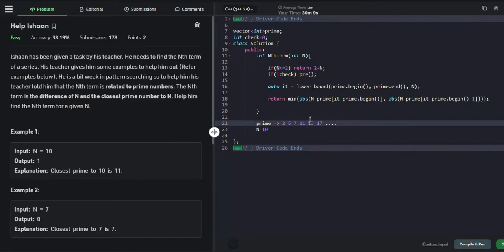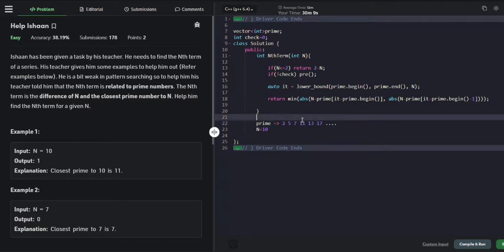So once this array is generated, we make an iterator. We are checking for the lower bound of n. What does this mean? Lower bound of n means that we are finding a value in this prime array such that the value will be either equal to 10 or greater than 10. So we will get an iterator pointing to this 11.